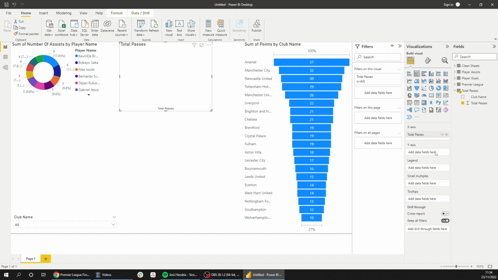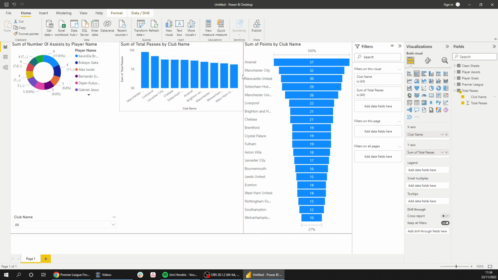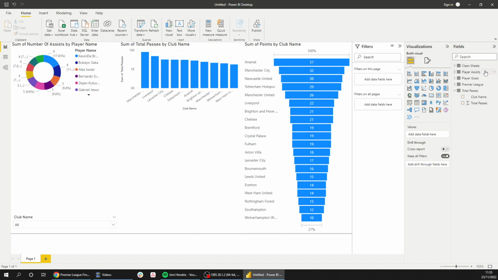Let's put that there, and club name across the bottom. Again, when we apply a filter, it should filter our data set, which it does. So you can see here how everything's tied in.